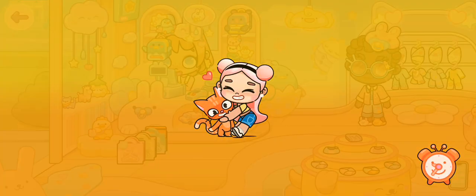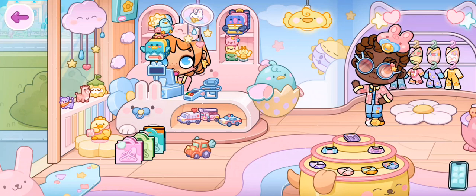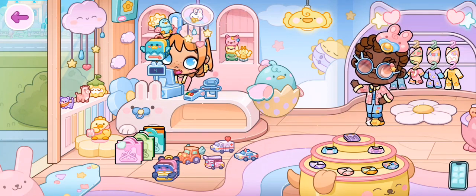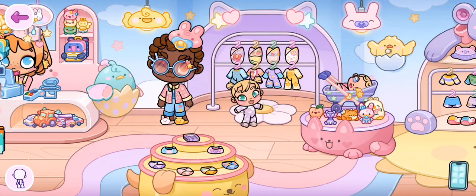Right away it is so cute with the pastel colors. Lots of little baby toys — love these little cars. Check out this bag, there's a little night light, stacking toys. We can see some of our first new outfits; they are adorable. Let's try them on our baby and toddler.